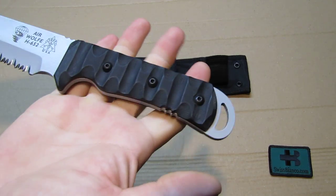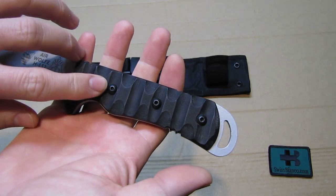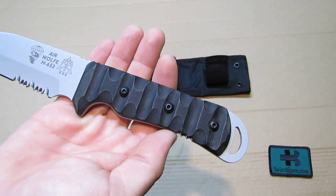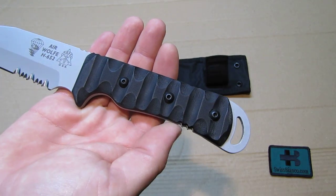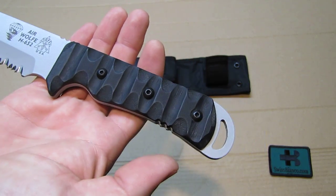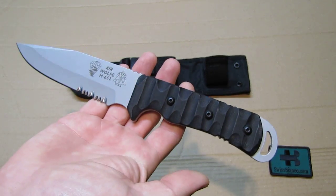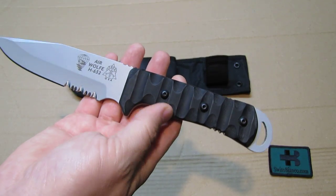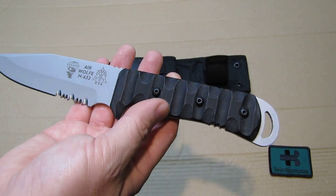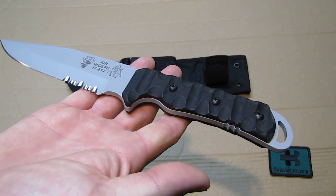And there I want to say the regular version that has only the G10 without the grooving is quite likely way more slippery than this grooved version, especially if you wear gloves, if it's cold or if it's already wet outside. So if you are interested in this kind of knife, if you can, test it out with the grooves as well, that feature I really like.